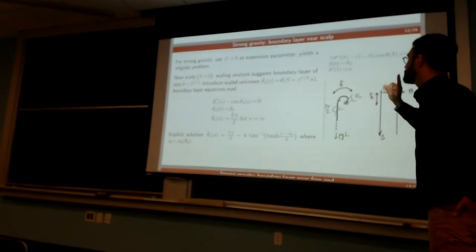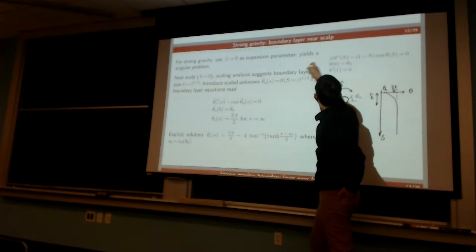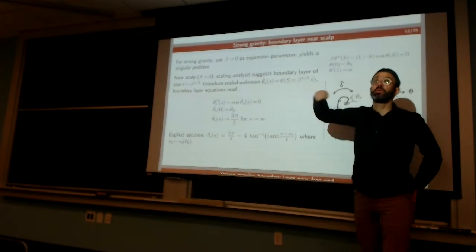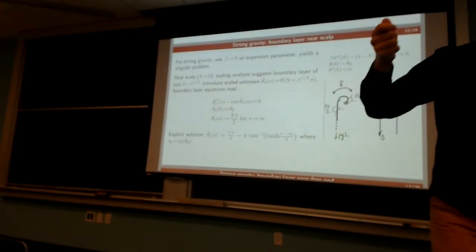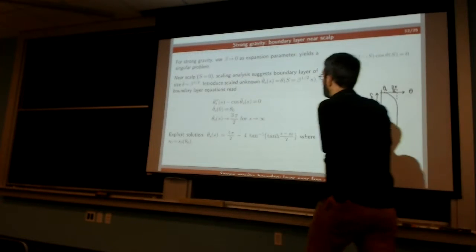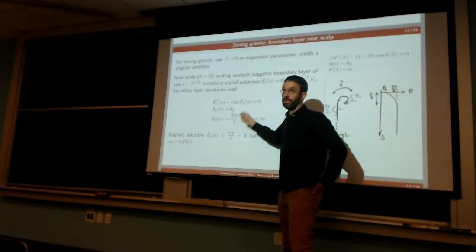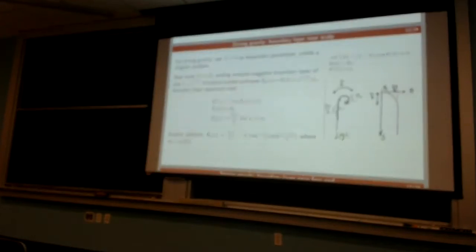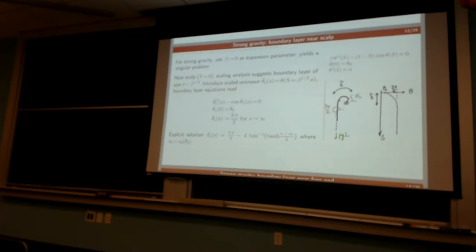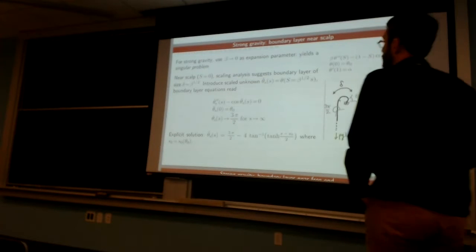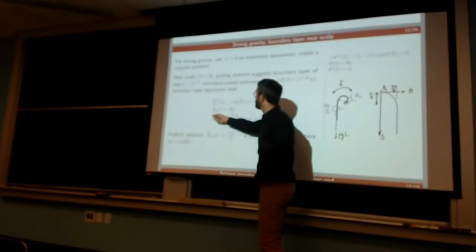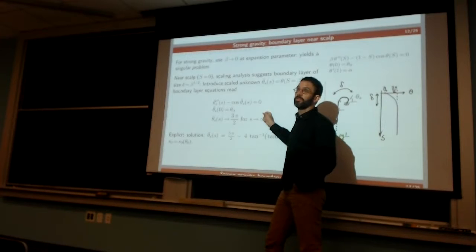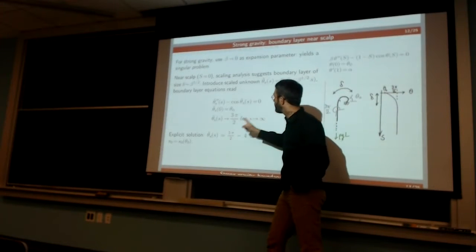So I'll actually do two things. You insert this into this, and you retain all the dominant order terms in beta. So there are small corrections that I've removed. And remember, this is exactly the same type of method that we used for the polynomial equation, where I said that the rescaled problem had become regular. And well, this is regular. This looks like a perfectly nice boundary value problem, except for one thing here.